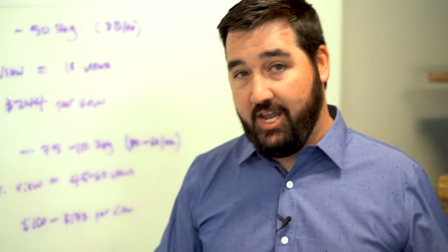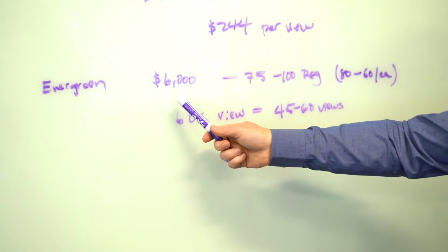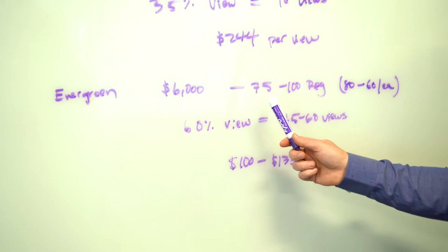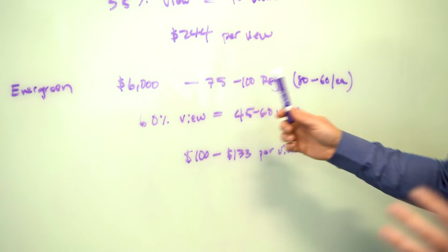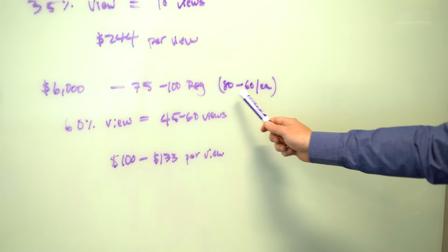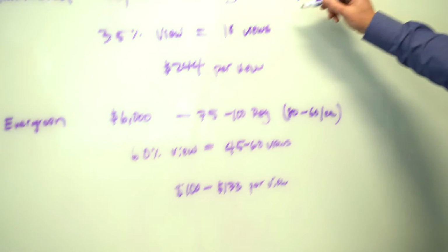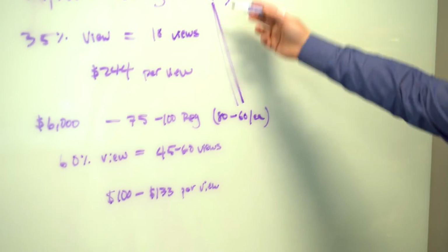Now that's pretty good, and when you compare this to other forms of marketing, maybe seminars or even webinars with other vendors, $244 is a good cost per view. Now let's look at how much that changes without too much difference in cost per lead when we go to Evergreen. With Evergreen, the same comparable campaign, a tier 1 campaign, is going to be $6,000. In a local campaign, we expect that to generate about 75 registrations. If you're doing a regional campaign, it'll be about 100. I've done the math both ways. That's going to bring your cost per lead to $80 or $60 depending on which of these two types of campaign you have. So right off the bat, you do have some cost advantage here, about a 12% difference in lead cost, being conservative.